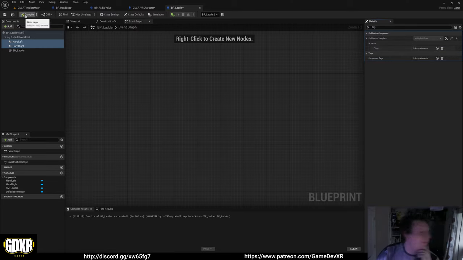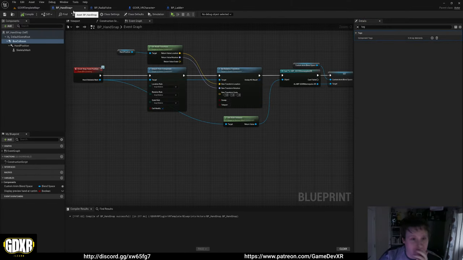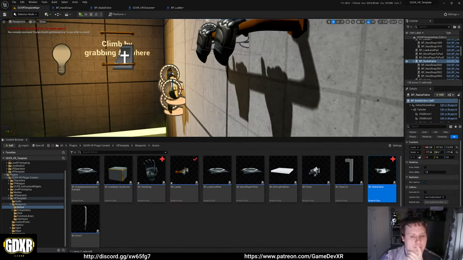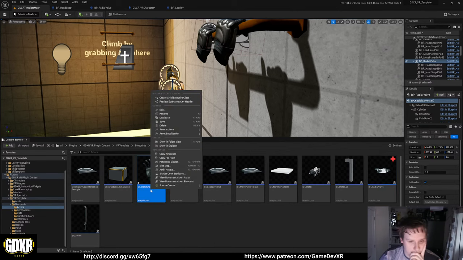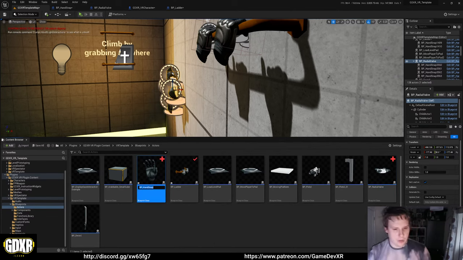So we need to figure out where we can add the tag, or at least the check. The other option is I just have a climbing hand snap and then a not climbing. That would work.